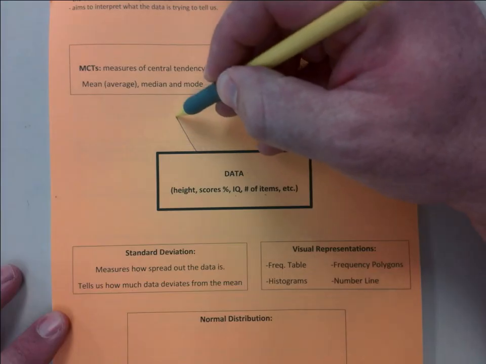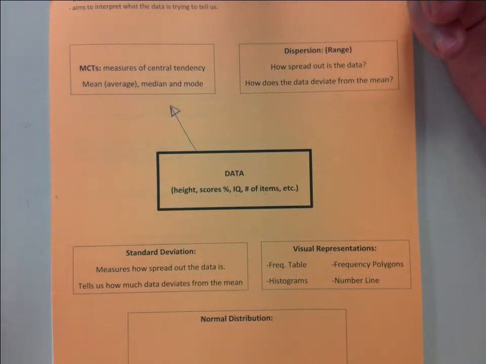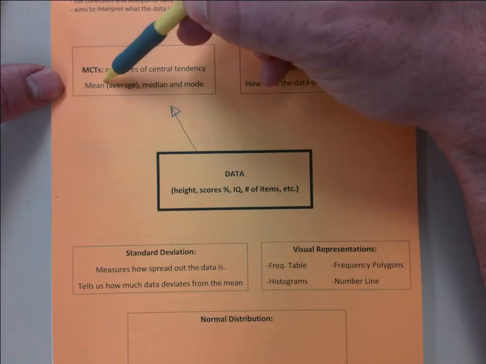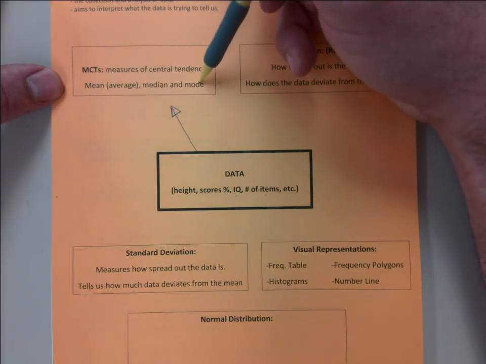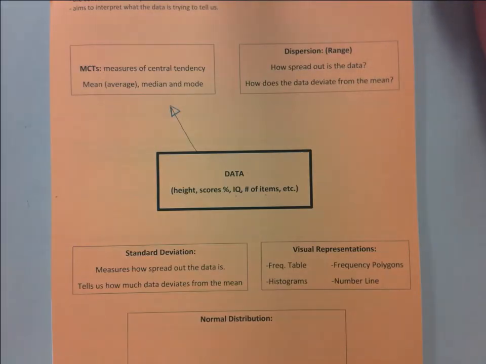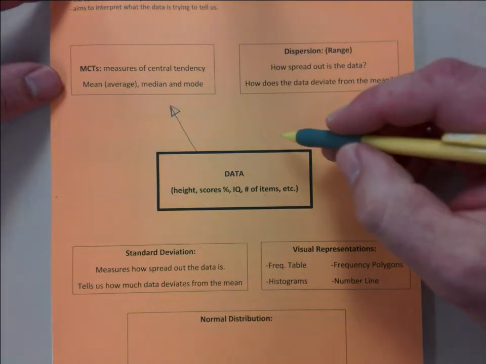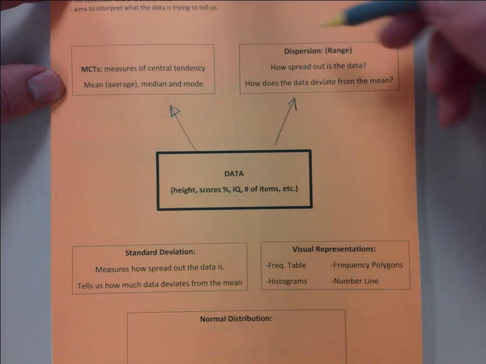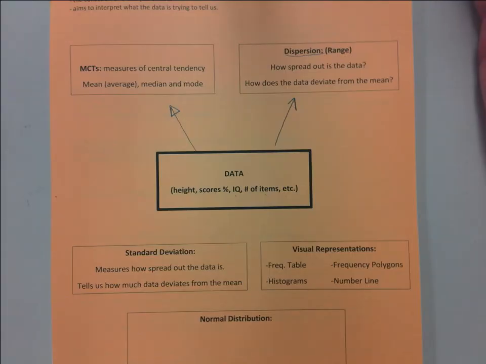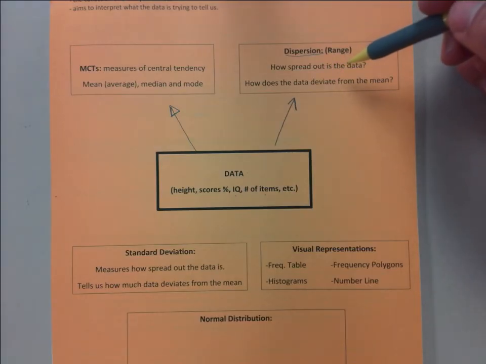So one thing that you've done in the younger grades, I hope at least, do you remember calculating the mean? Do you remember mean, median, mode? Average, mean is the average, median, mode. So that's one way of analyzing it, but to be honest, it falls short. It doesn't quite do what we need it to do. So what we need to look at next is the dispersion, like what's the spread of my data, right? Is it spread out? Are they all kind of close together? Because let's face it, that actually makes a big difference, okay?